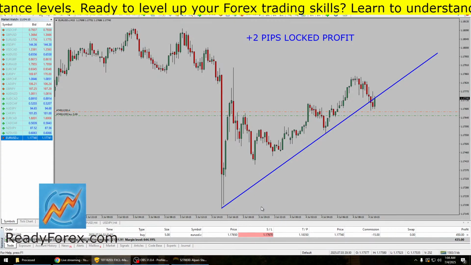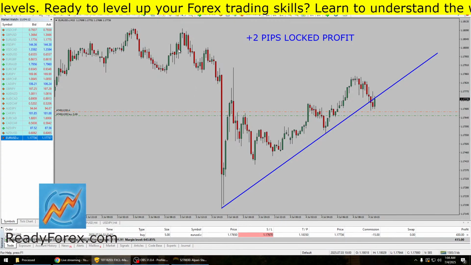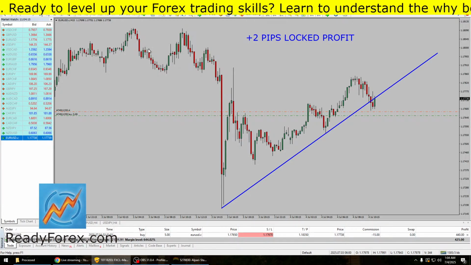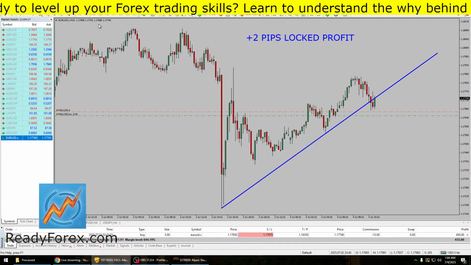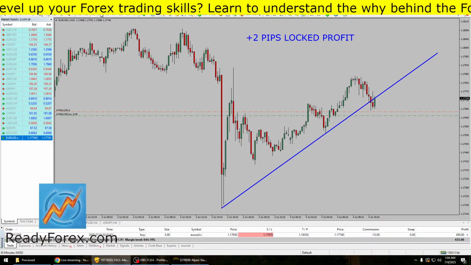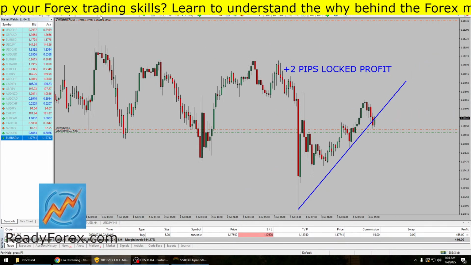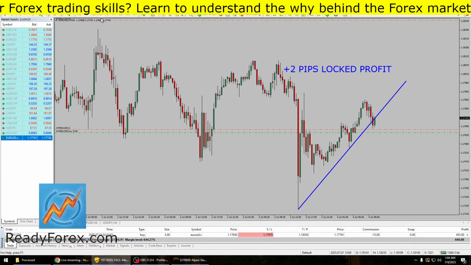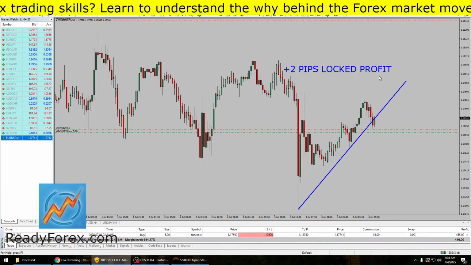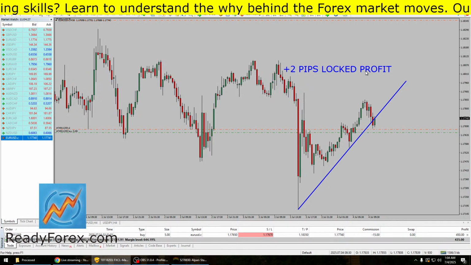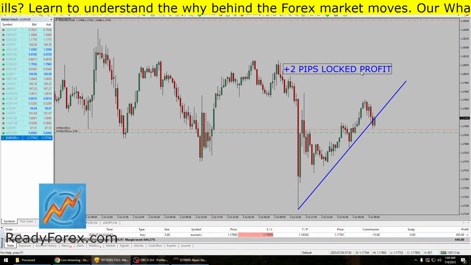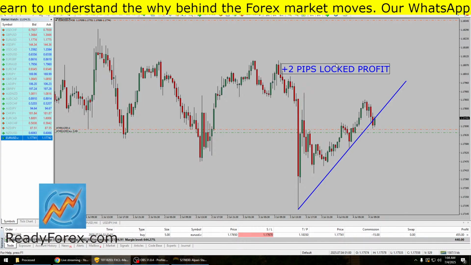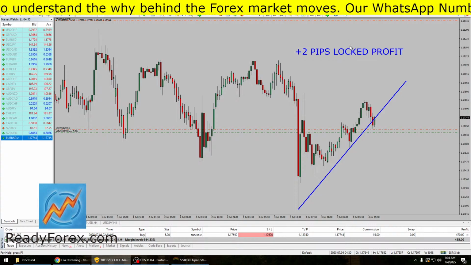Okay, so let's go to 30 minutes time frame. Let's see what's going on in the 30 minutes chart of EURUSD. So far it seems to me we only got a zigzag ABC to the downside. This is what we got in EURUSD currency pair.